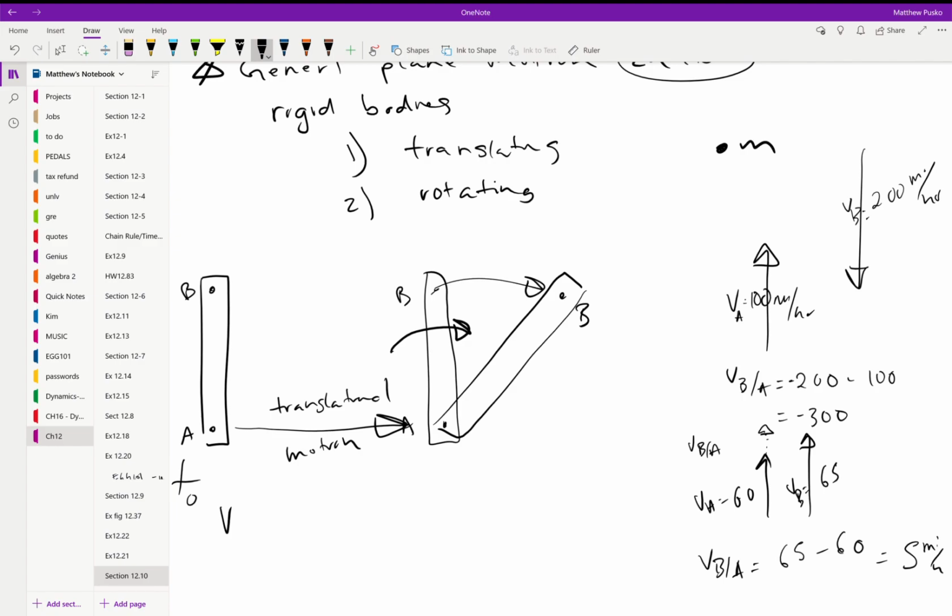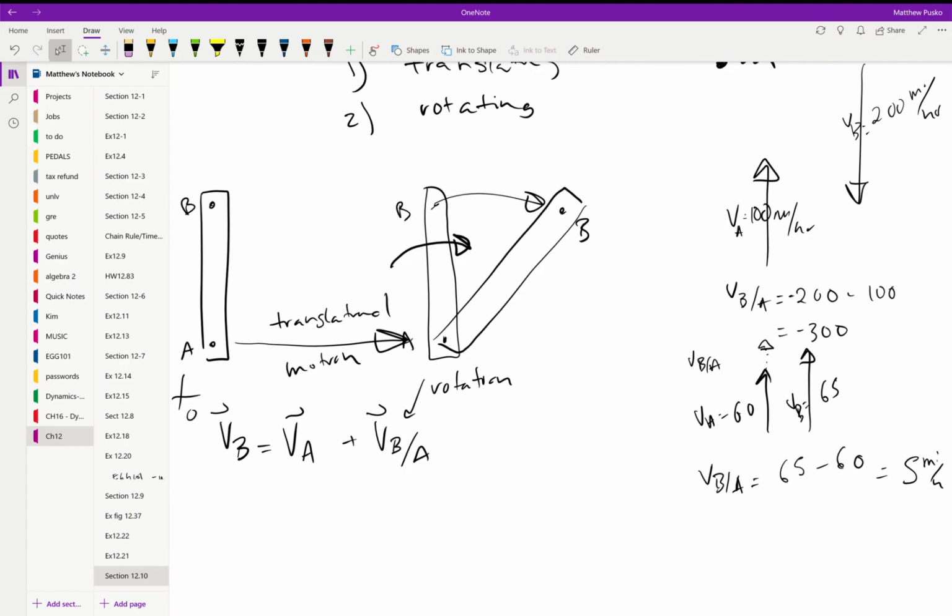So the velocity of B would be equal to whatever the translational velocity of A is, plus the velocity of B with respect to A. And this would be our rotation. We don't know how to deal with it yet, but I just want to really emphasize where we're going to see these equations the most in our future. We'll also have the acceleration of B would be equal to the acceleration of A. So if it's accelerating in that direction and then has some angular acceleration, we can get acceleration terms for those, and it would look just like that. So this is in our future.